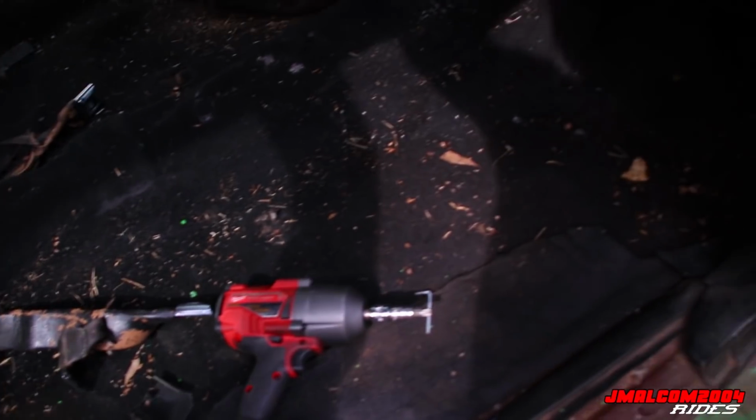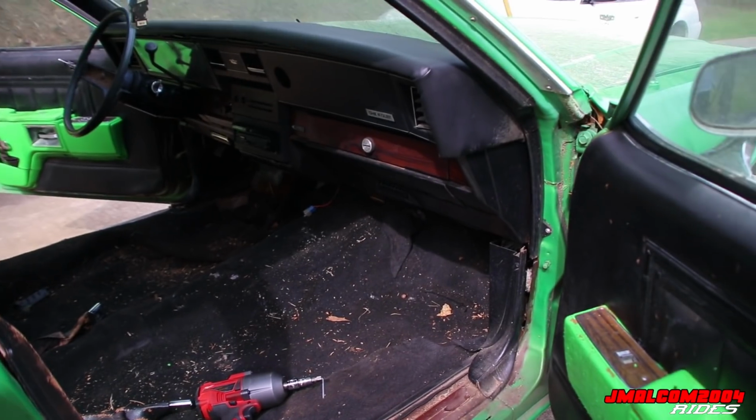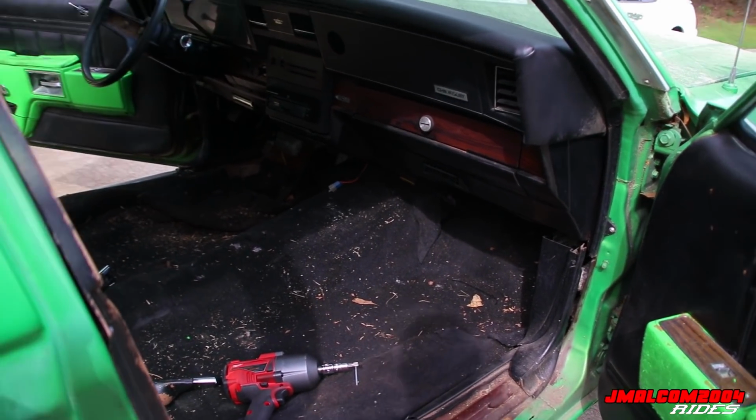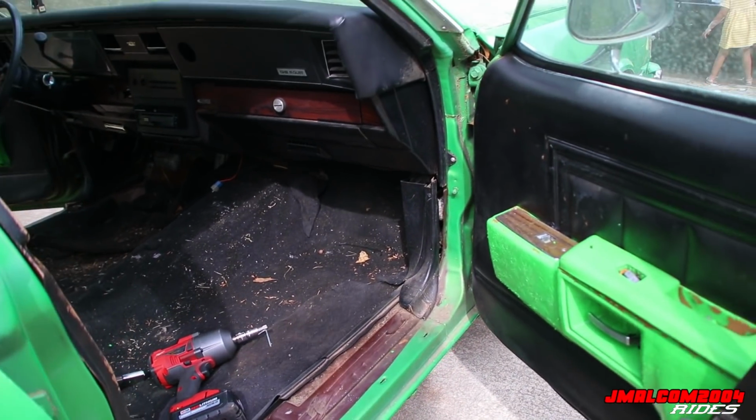When I put the new carpet in, it's gonna look different. But like I said, it's probably gonna be a 2 or 3 part video, cause this is really a job. So this was my part 1, taking the interior out. Part 2 is probably going to be getting the carpet installed. I need to go get a razor, just in case I have to cut some excess off. I don't want to start right now without a razor and be at a standstill after I've unfolded that carpet.